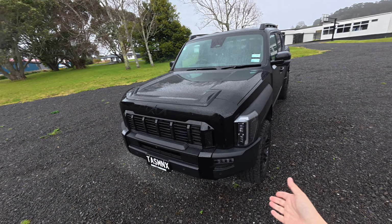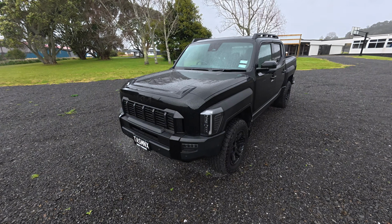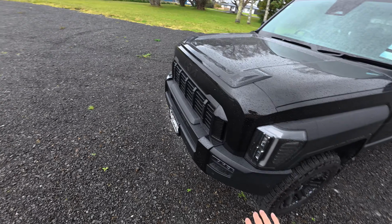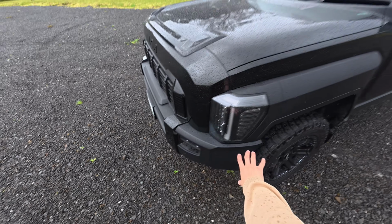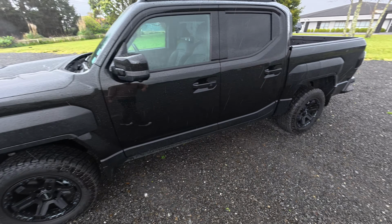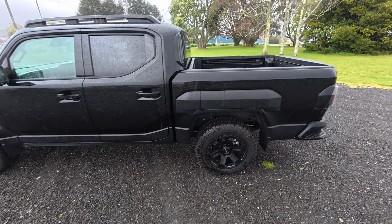But if you go to the white or light color exterior body paint, it's not the best looking, let's be honest. But what's good about this, you do get nice LED headlights and LED daytime running lights. I love the grille, no issue about that design. Plastic bumper design over here. Wheel arches are also plastic panels. On this one, Epic Pukekohe has changed the wheels, but standard, you are getting somewhere around 17 to 19 inches, depending on the vehicle trims you go for.